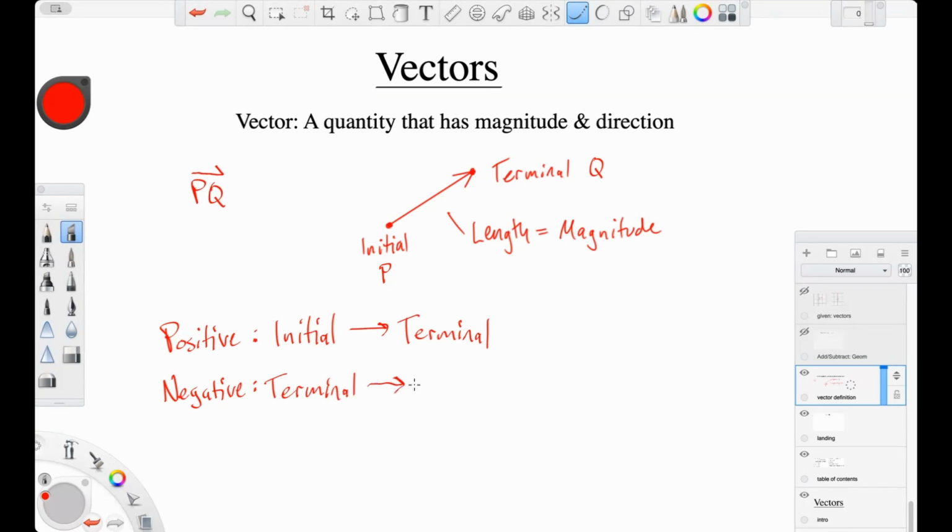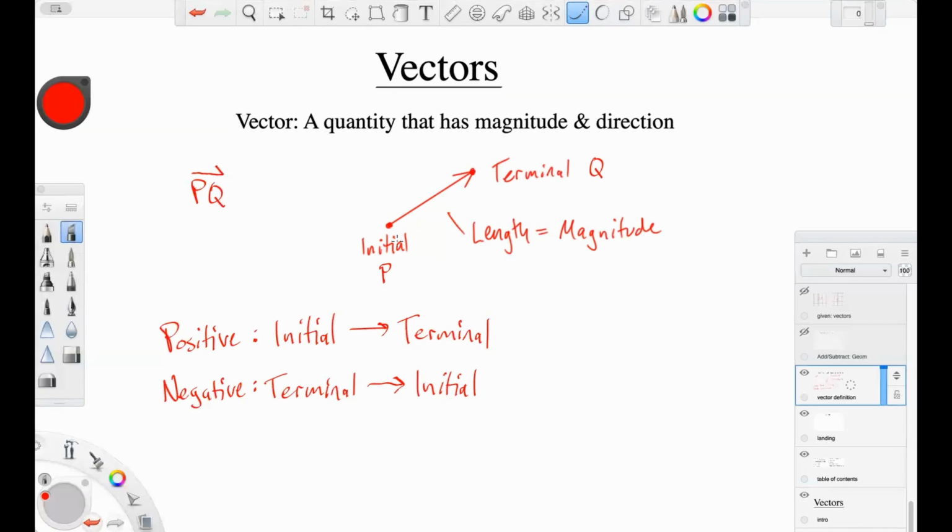And the difference between these two, let's talk about what's similar between them first. So in either case, the vector just exists as the vector, right? So with this example here, the vector is from initial point P toward terminal point Q, right? But when we travel along the vector, and that's a lot of how we're going to talk about vectors, how do we travel along the vector? If it's a positive vector, we're traveling from initial toward the terminal, so the same direction that the vector naturally exists. If we're observing the negative vector, we're going to travel from the terminal point toward the initial point. So the vector still exists as it is, initial to terminal, but we can observe it as a negative vector if we travel from the terminal toward the initial.